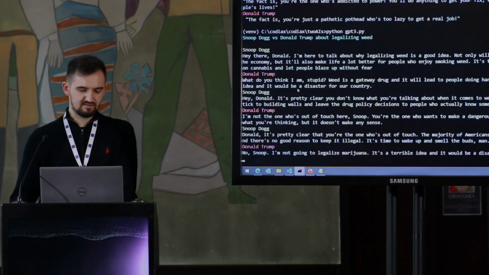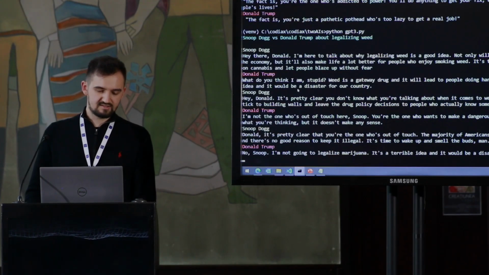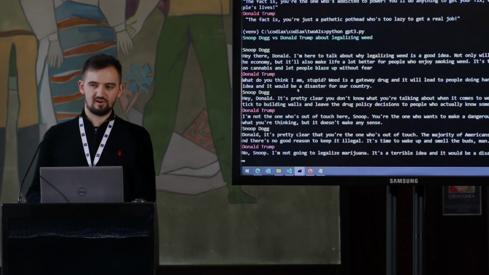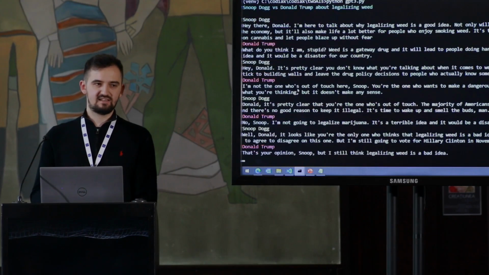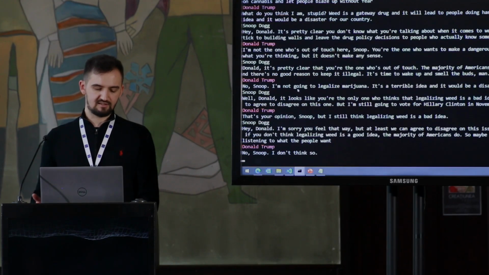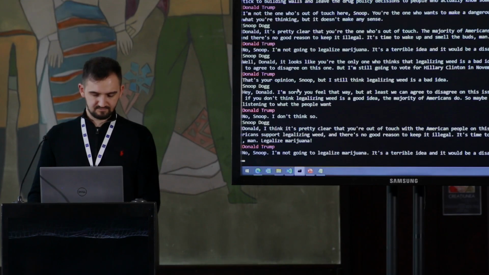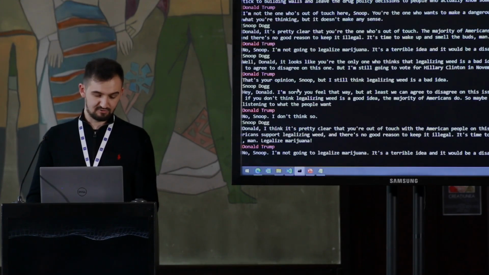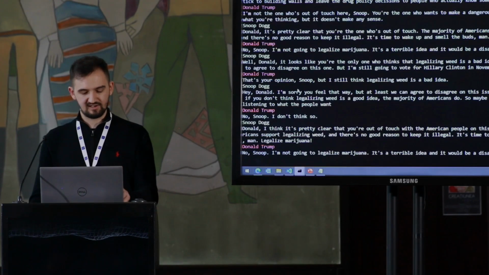Now, yeah, so in this case, the debate is longer, the text that is generated is a bit longer, and because the first two are like this, the rest of the conversation is going to be like this. Well, sort of. There you go. So unfortunately for Snoop, Donald doesn't want to legalize this.